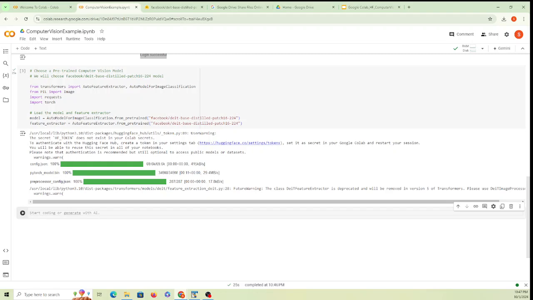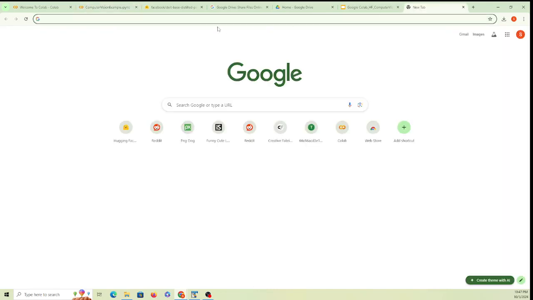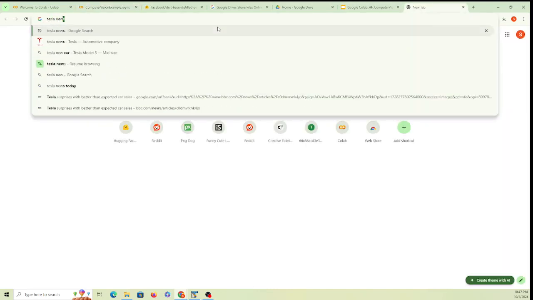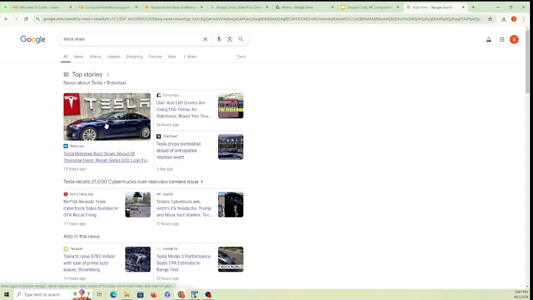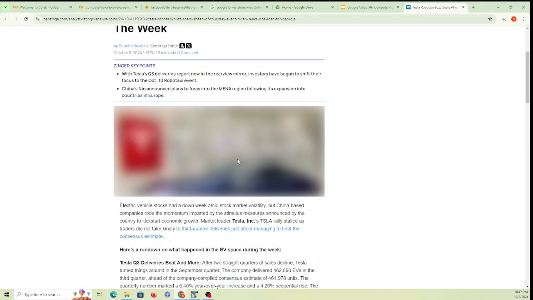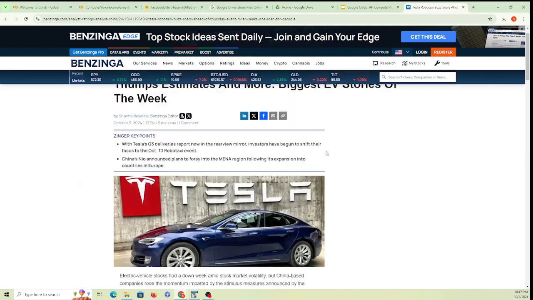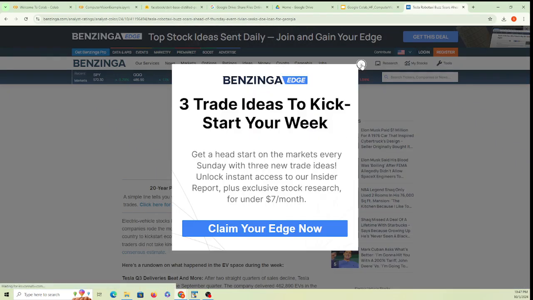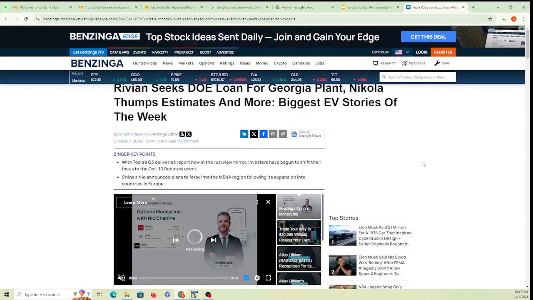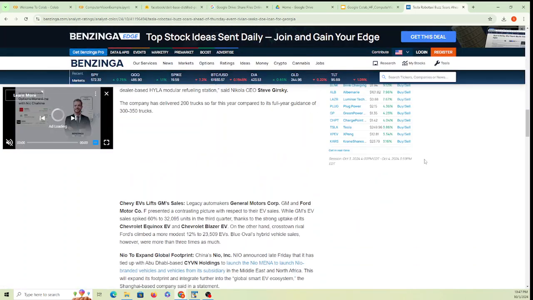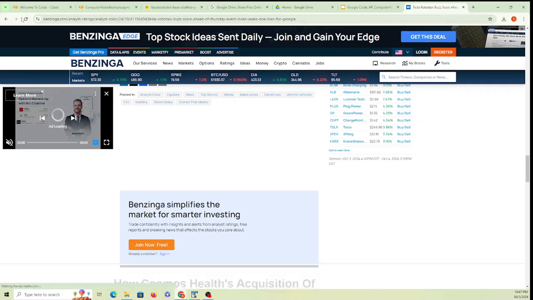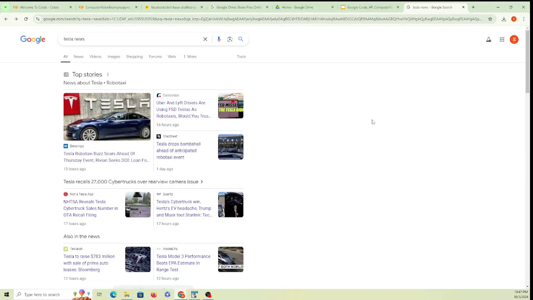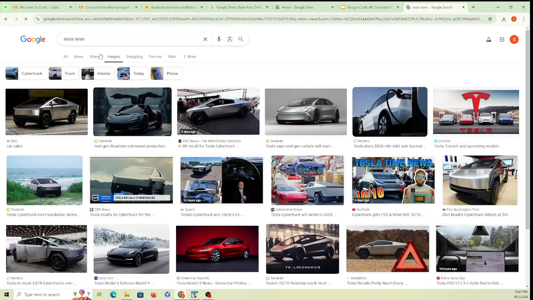So what I need to do is I first need to get an image. And what I do to get an image is I will go look at any news. For example, I'll look at Tesla news here, and I'll get an image here. And then I will take the URL to the image file. Let's see if I can get an image.